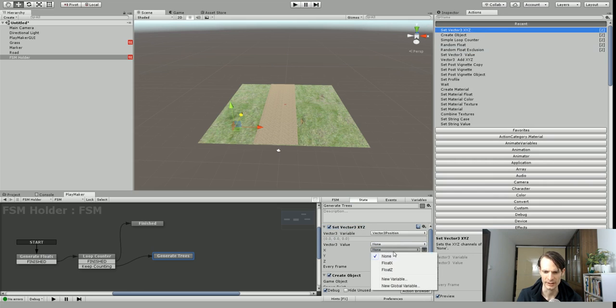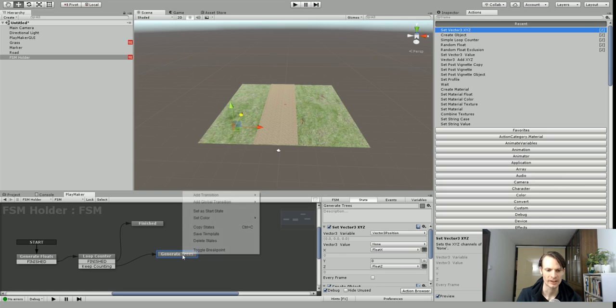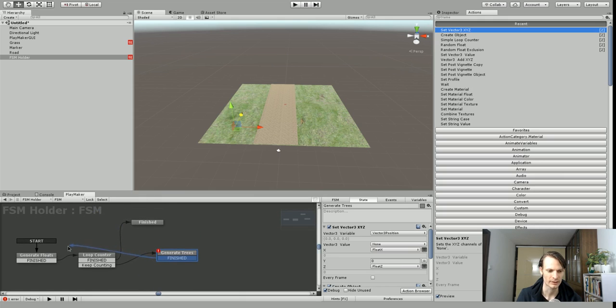The x, we want to give it the float x. The z, we want to give it the float z. And for the y position, we just want it to be on the ground, so I'm just going to have it as 0. So then once this is done, we need to add a finish state, so it's done. And go back to generate more floats.